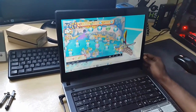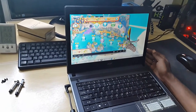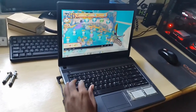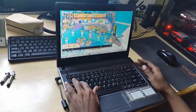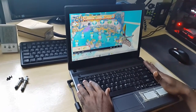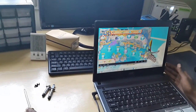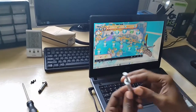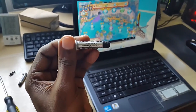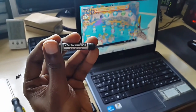Usually when you're having this issue, your laptop is about three years old or older. That means the thermal compound beneath the processor is wearing out and the laptop is not getting rid of heat effectively. For this fix, what we'll need is a screwdriver — we have a Phillips screwdriver — and we'll need some thermal compound. The best is Arctic Silver 5, which is a great high-grade thermal compound. We're going to use this to replace it on the processor.